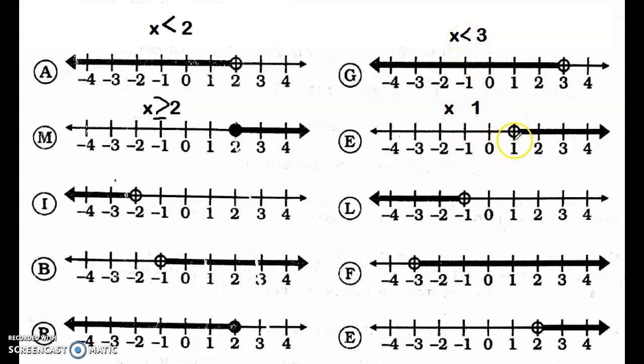And over here, I have one more. I know this is an open circle, so I'm not going to have the equal to sign. And now I have to figure out where are my shaded in numbers: 2, 3, and 4. Are those numbers bigger than 1? They sure are, right? So I'd rather eat my x because these numbers are x, right? 2, 3, and 4. I don't have the equal to sign because this is an open circle.